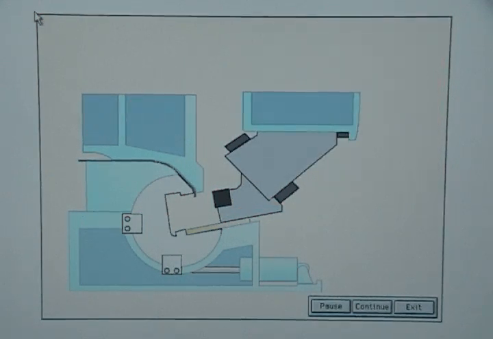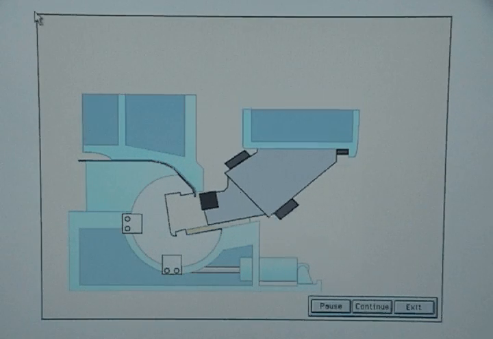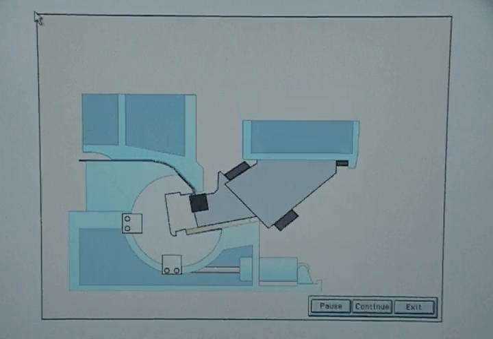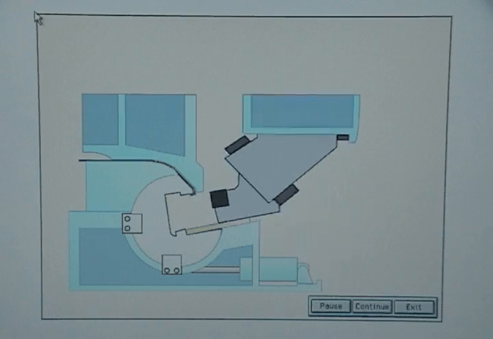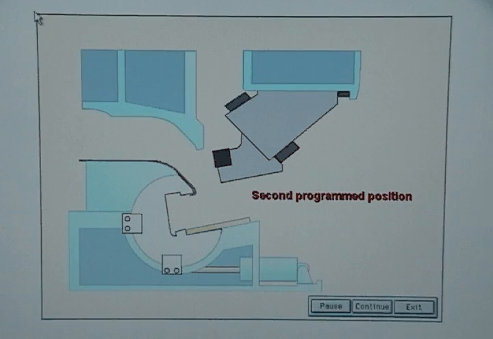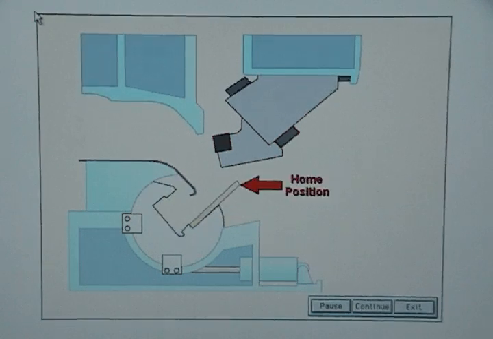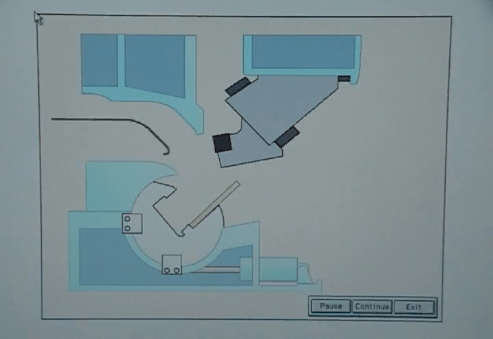After the press pad contacts the part, the horizontal motion of the cam slide forces the flanging seals into the part and forms the flange. As the press begins its upward cycle, it reaches the second program position and the activation cylinder pulls the rotor back to its home position. This provides enough clearance for the flanged panel to be removed from the press.